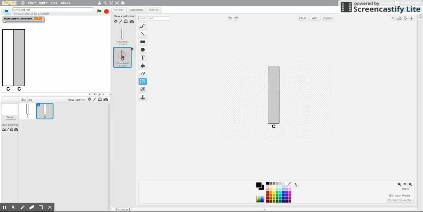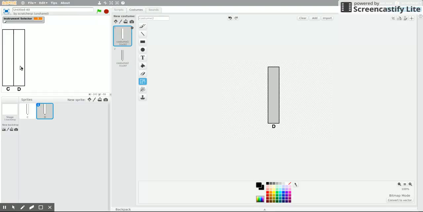And we do the same for costume 2. And now you'll see when you click over here, the second key is showing up as a D.